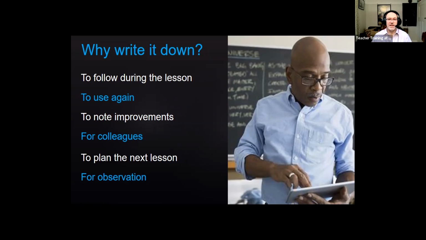So it may be that we needn't have it as a separate document because it will automatically flow through. But if it's not written down, or created in some way, shape or form, how do we know what we're supposed to be doing at any one moment in time during the lesson if we haven't documented it or have it created in some kind of way? To use it again, that's another good reason for writing it down.